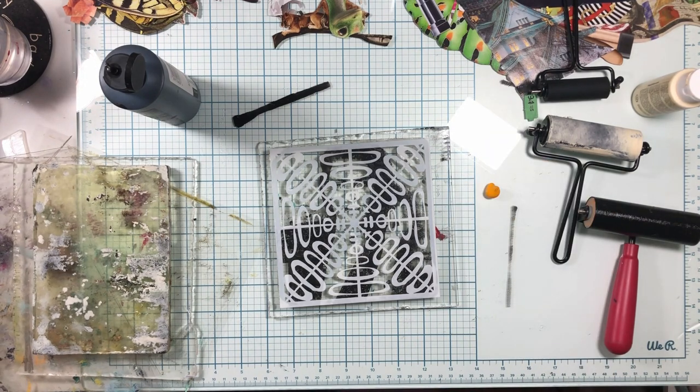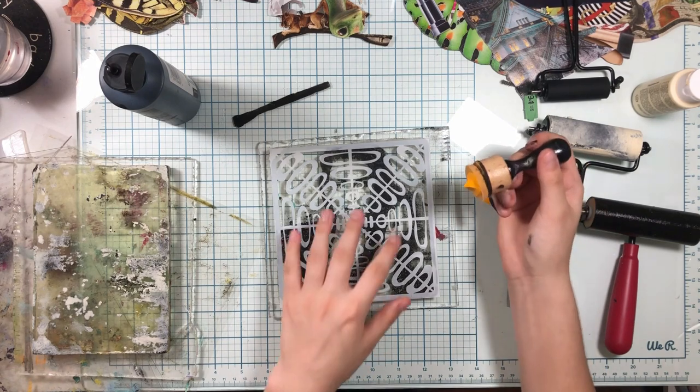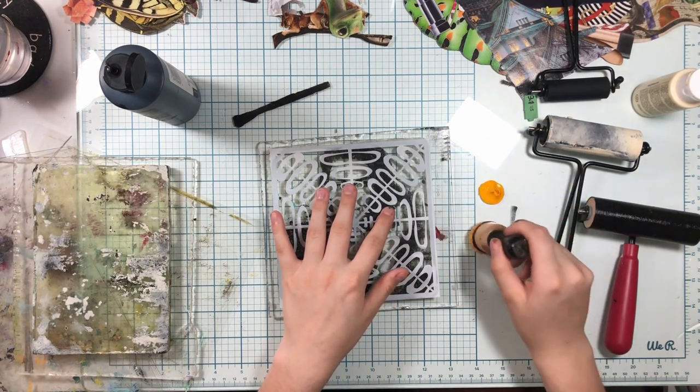Actually, I think this will be easier for you. We're gonna do one of these guys with a little foam. So you're gonna dip it. Now you wanna not put it on her, right? You wanna put it wherever she isn't or wherever you want it, because she's gonna be the very front thing of this project. Just get a little, make sure you don't, nope, you got way too much paint on there. There you go.